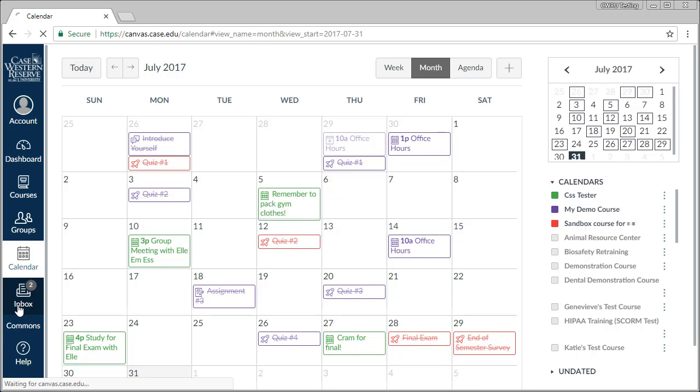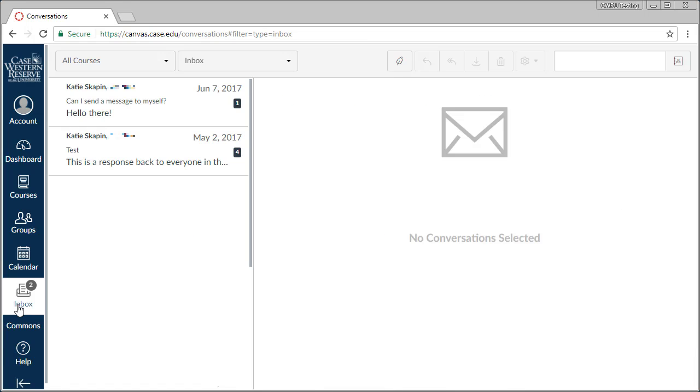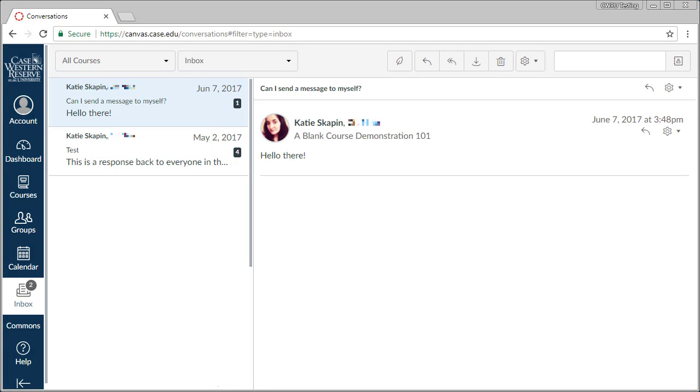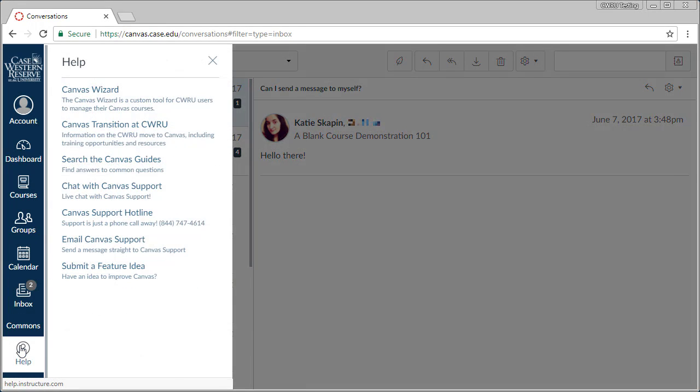The second to last area on the Global Navigation menu is the Inbox tool. The inbox lets you send messages to users within your Canvas courses. Sending messages in the Inbox tool will generate a notification to users, which will then be sent out according to that user's notification settings. By default, messages are set to be immediately sent to CWRU email addresses. Users can then reply directly to this notification, and a copy of the message will be sent and saved in Canvas.